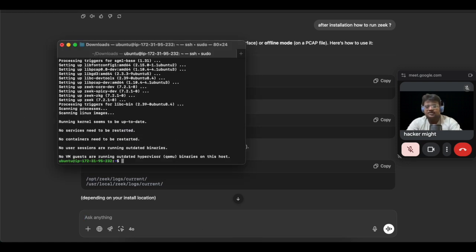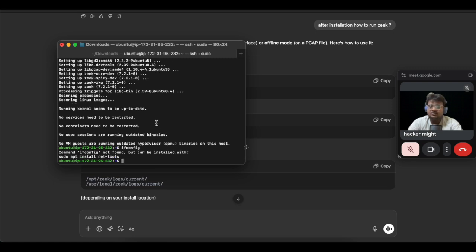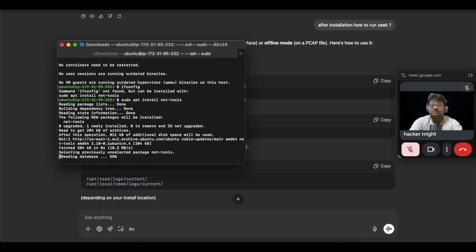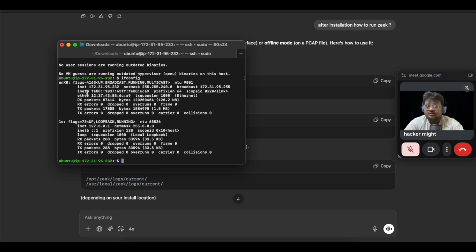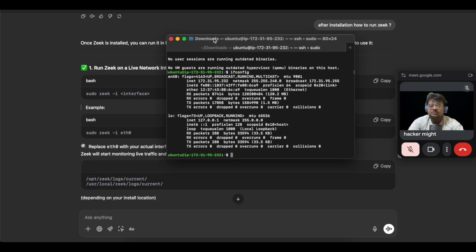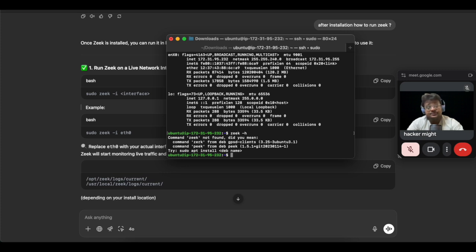So let's see, what are the interfaces? ifconfig. ifconfig is not installed. It's enx0. So let's see. Zeek, it's not here. But I have already installed Zeek.